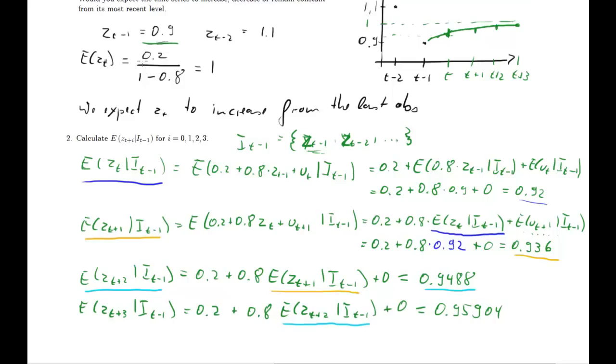We are starting out with a difference between 0.9 and 1, so there's 0.1 units difference, and after 1, 2, 3, 4 steps forward, we expect that we have basically made up half of that distance. We are now at 0.96, a bit more than half. After three steps, we are at about half. After three steps, we expect to have half that difference eaten away. And it will take longer and longer to go all the way up.